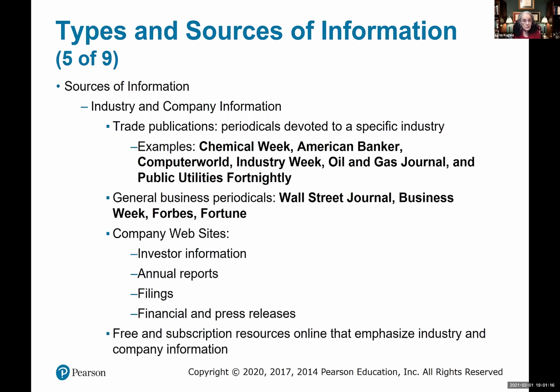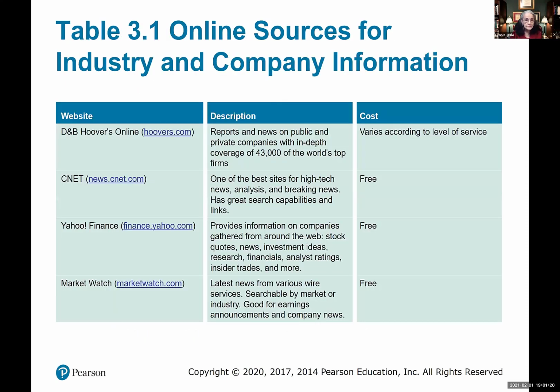There are a lot of free and subscription resources that are specific to different industries and companies. Hoover's is really good, but it varies. There's a cost for that. CNET is free. My personal favorite right there, Yahoo Finance. It has got everything. You don't even need to know the symbol for the company. If you want Google, you just type in Google and it'll bring it all up for you. And MarketWatch, those are free.